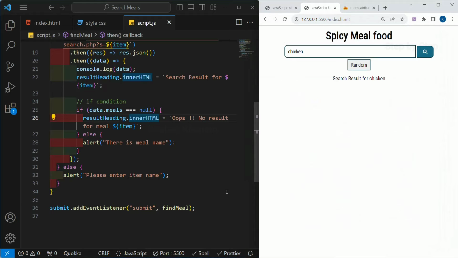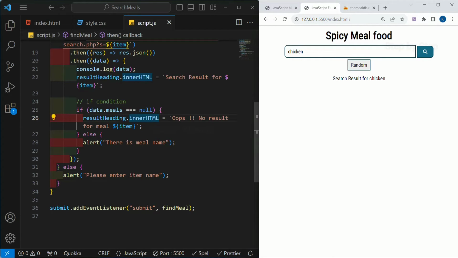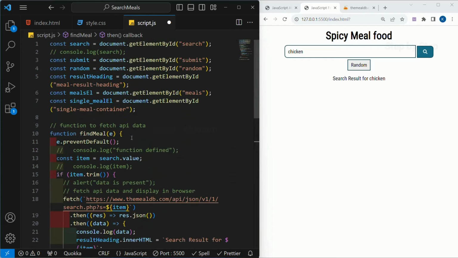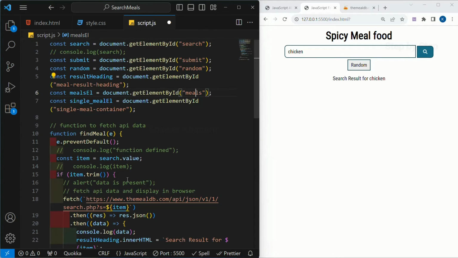So for every element I have to loop. So what we will do, we are going to use the map method. It is going to loop for every element, and accordingly it is going to display the result. I will comment this alert, and below this is my meals element. We are accessing this div container.